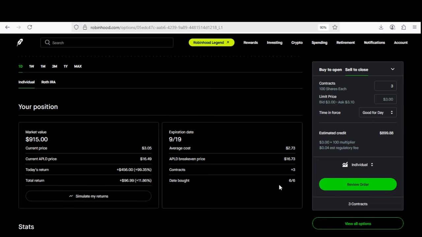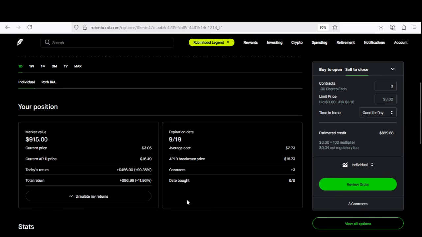But when the stocks are down, especially on a good stock, this one is not really a good stock. This one is a very speculative stock, but I saw an opportunity. Whenever a good stock is down and you have this opportunity, feel free to go ahead and capitalize on that opportunity.